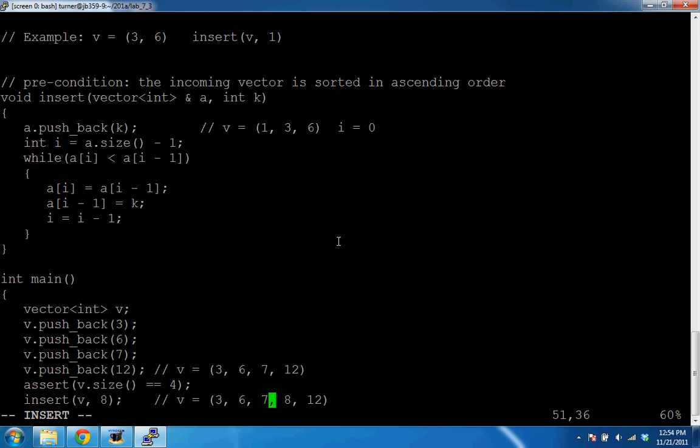We should have tested 3 cases. One case where the value goes on the end of the vector, one where the value goes in the middle of the vector somewhere, and then the other case where the value goes into the very front of the vector. So we were not thorough in our tests.